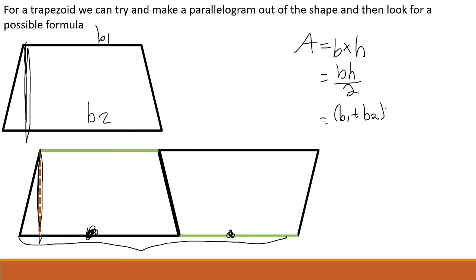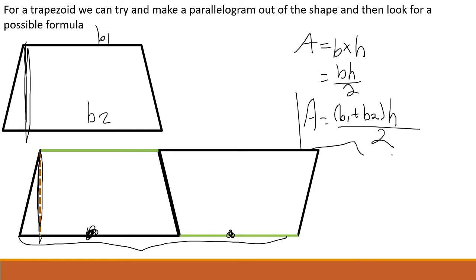So the height doesn't change, h doesn't change. And I'm still dividing by 2. So this is where we come up with the trapezoid formula. The trapezoid formula is the top base plus the bottom base times the height, then divided by 2. Because again, the top part of this fraction gets me the area of the entire parallelogram that would be made if I doubled it, and then I cut in half because I just want the trapezoid, not the entire thing.